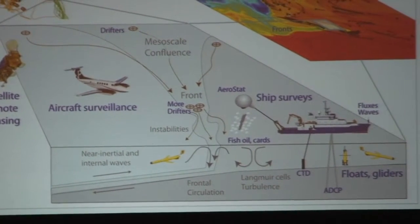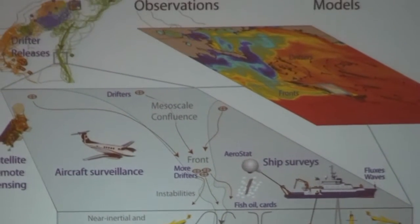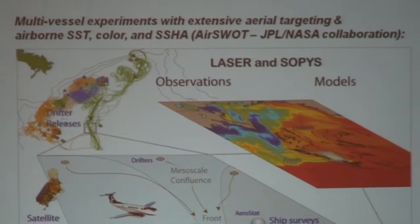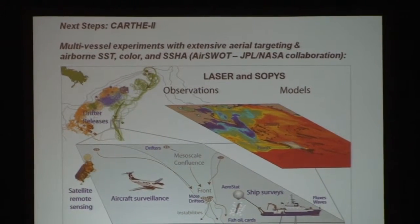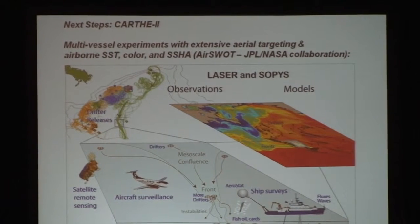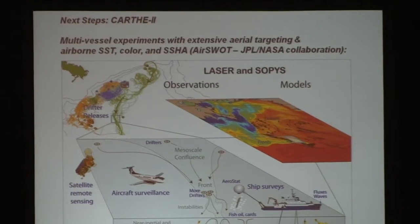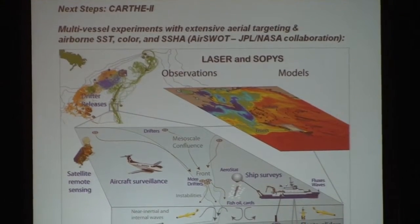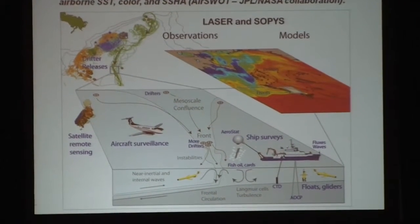To do that, we have 2 very ambitious experiments building on our previous experiments. The first experiment, they are very similar except one will be near the Deepwater Horizon, the other will be on the continental shelf. This time we want to combine aerial observations. The last time we did not have any aerial observations. The ship was sampling the ocean in a fairly random fashion. But now that we know that there are some arteries in the ocean that carry much more oil than other places, we want to actually have an idea of that through aerial observations first, guide the ship, and then release some drifters and sample around these features also at depth.